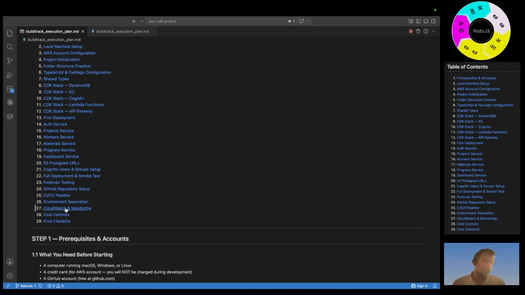The next one is cost control. We are using a couple of resources, so you should know about the cost, why we use these resources, and what the better way is. These things we will discuss in cost control. And finally the checklist, which is just a wrap-up video: what are the things we have done and what better things we can do further.